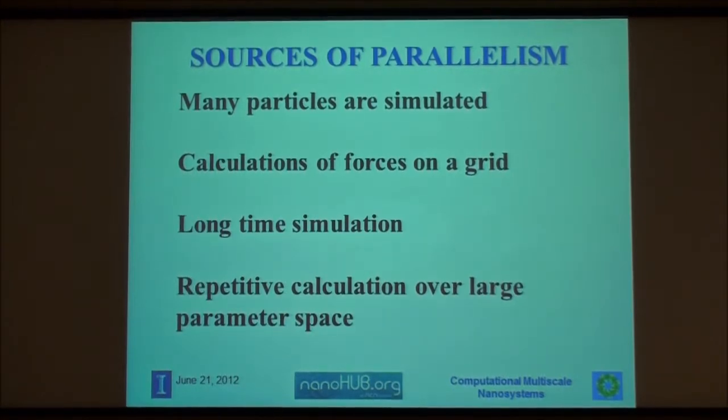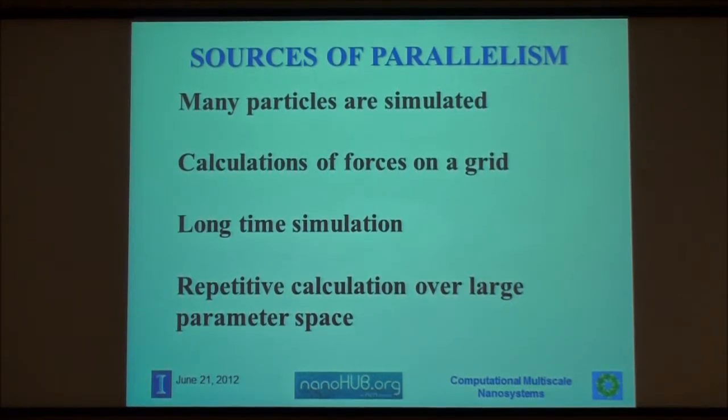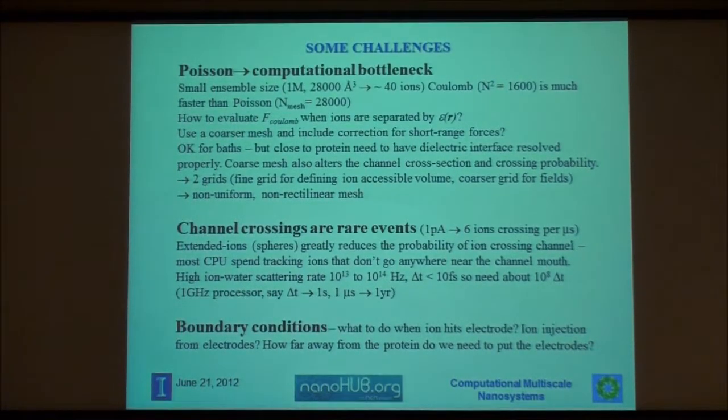And possibly the biggest source of parallelism is that I need to do this calculation over and over for the same system, but with different conditions. Maybe I want to change the density of ions, the molarity of the ions, right? I want to change the bias. I apply the intercellular potential, 0.01 volt, 0.02, I have all of these different voltages to create a curve, right? Well, I can certainly, if I can fit one process in one processor, I can just do all of this independently, right? Different concentration, different bias. So that certainly is where things can be done very efficiently. It's not as glitzy as doing domain decomposition or other things, of course. That's what we call throughput simulation.